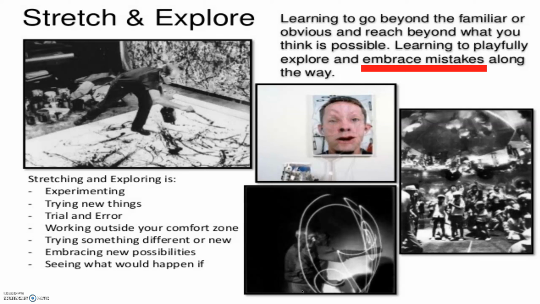So in the art classroom and many other classrooms, that means that you're experimenting, you're trying new things, you're going through trial and error, you're working outside your comfort zone. So if you've always used one material or if you've always done one style of artwork, that means that you're going to have to try something different. You're going to embrace new possibilities and don't be afraid to see what would happen if, okay? It might mess something up, but then again, it might also be something beautiful.